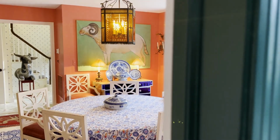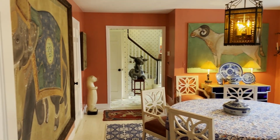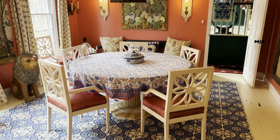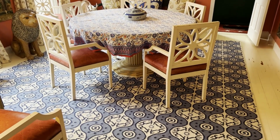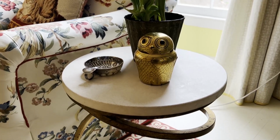What do you love the most about this house? I love the amount of color in it, because color always makes me happy. I remember when I first moved to New York, walking by dry cleaners and seeing all of the spools of thread inside the windows where the people were repairing clothing, and just always being mesmerized by all the different colors on the boards holding all the little spools of thread.